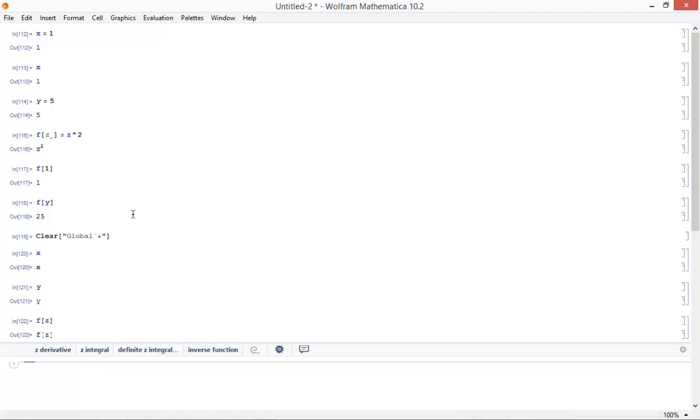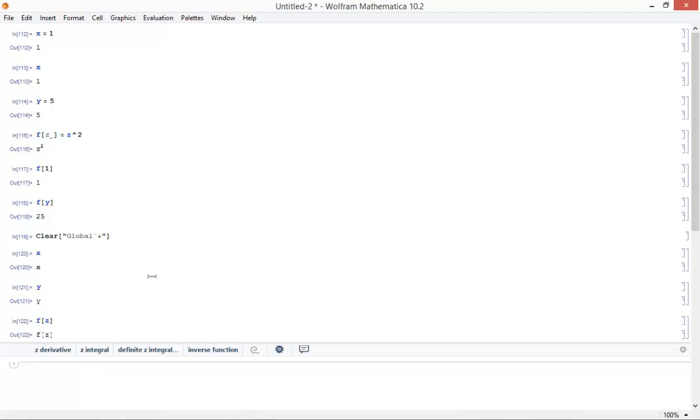And I want you to have one of those before every problem so that as the file is being run, all of the variable names that you defined in the previous problem or problems, and any variable names that another student had defined in the file that I had opened before yours, all get cleared out, and we're starting with a fresh slate. I don't want you to have function names or variable names from a previous problem causing issues in a later problem. If you call x again and you forgot that you had defined it, say, to be equal to 1, when I tried to type f of x right here, it didn't work out. So you need to be clearing things out so that you're starting with a fresh slate.